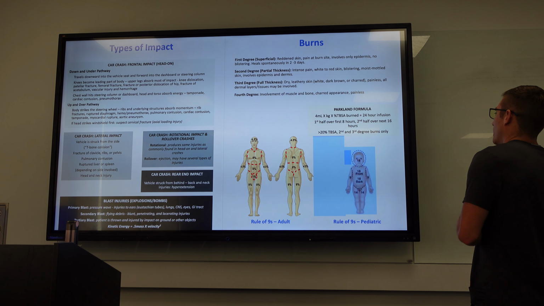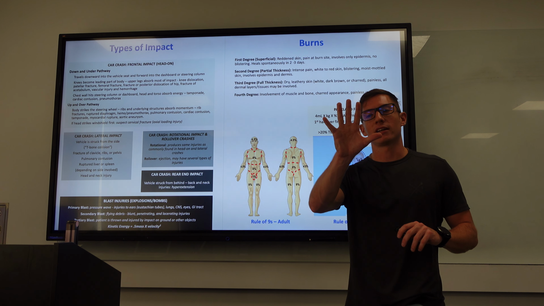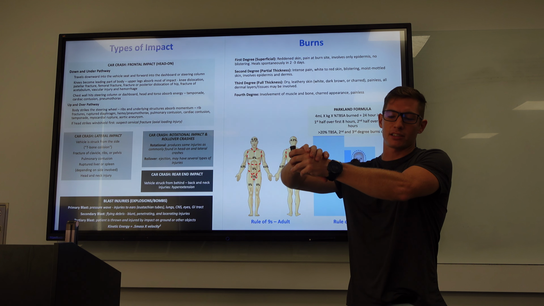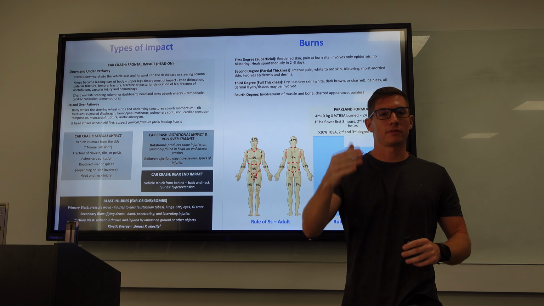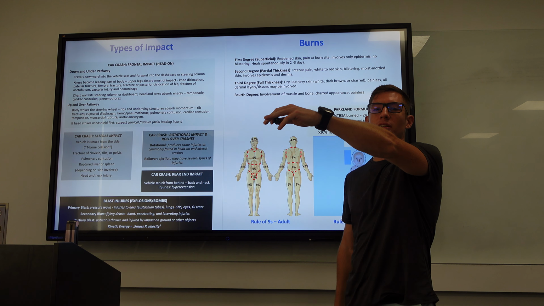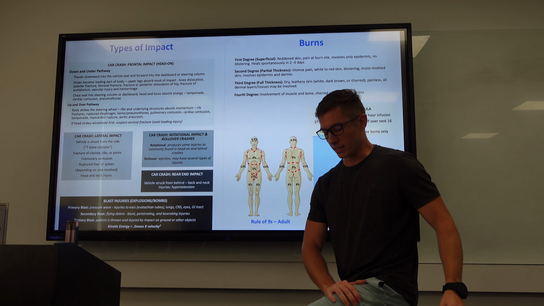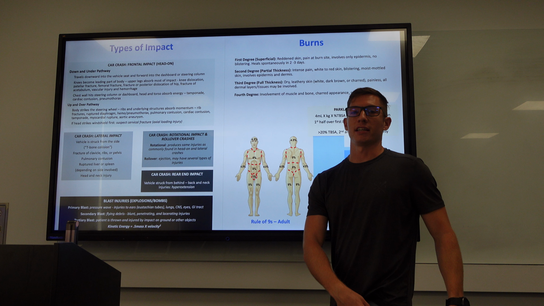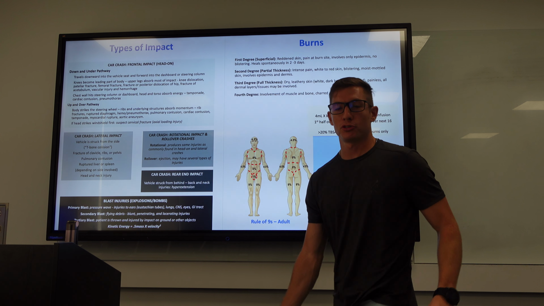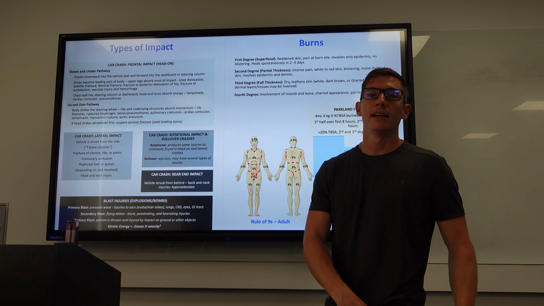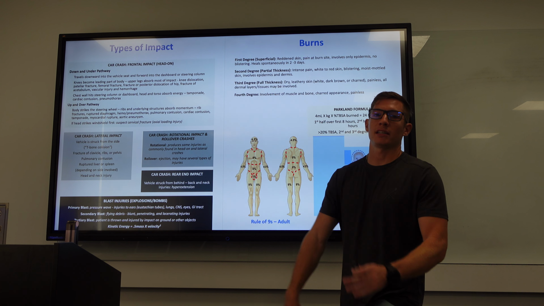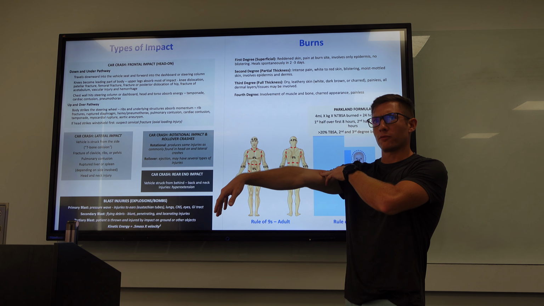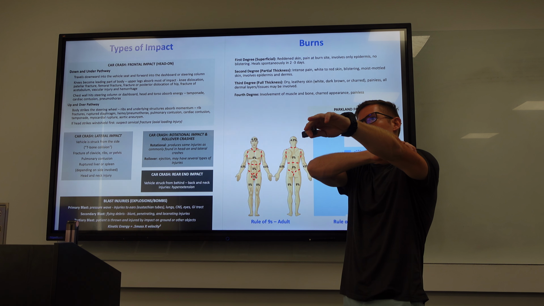So with burns, we have the rule of nines. Always think of your hand on your body right here, 1%. So if I did this 9 times, it would take up my whole arm. Rule of nines, my left arm completely is 9%. With my legs, if I did it 9 times, it would be the anterior side of my leg. If I did it 9 times on the back, it would be the posterior side. So each leg is 18. 18, 18, 9, 9. So 36, 45, 54.